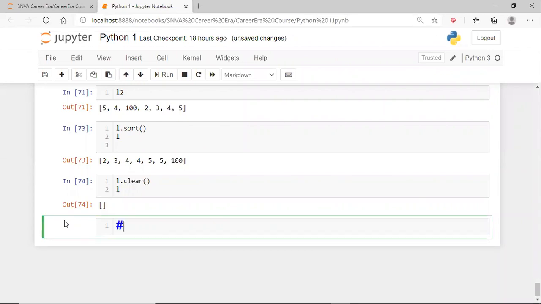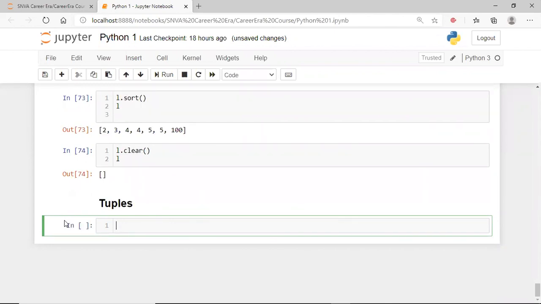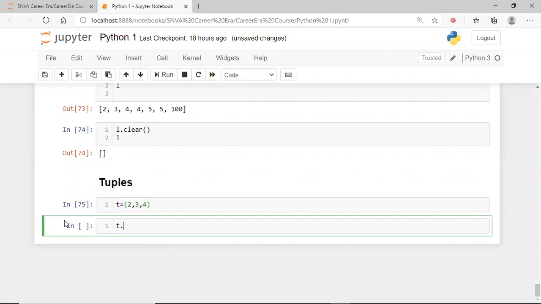Now for tuple, if we have a tuple like this, and we put t and dot and see the functions, we only have count and index. Guys, as you already know, you cannot modify anything inside a tuple.